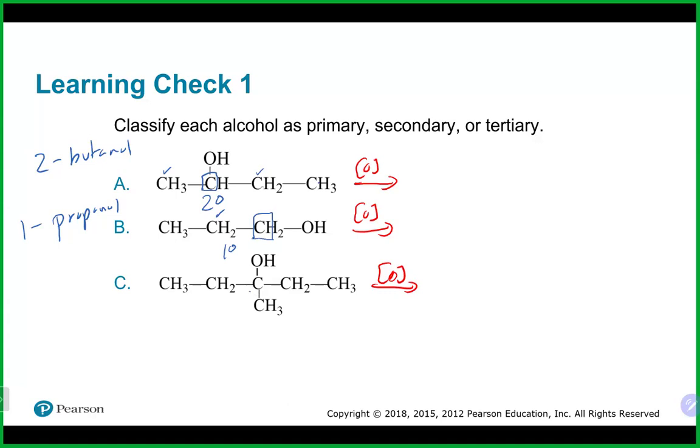Lastly, this is our carbon that's attached directly to 1, 2, and 3 other carbons. That makes it a tertiary alcohol. The name of this one looks like 1, 2, 3, 4, 5 carbons, which is pentanol. The OH group is at carbon number 3, which is 3-pentanol. We also have one more methyl group hanging out there, also at carbon number 3, so 3-methyl-3-pentanol in this case. Any questions first off on the classification or the names here?